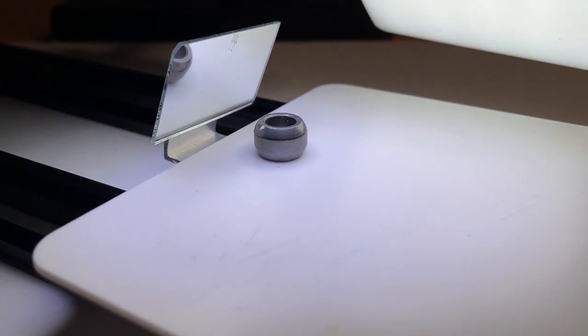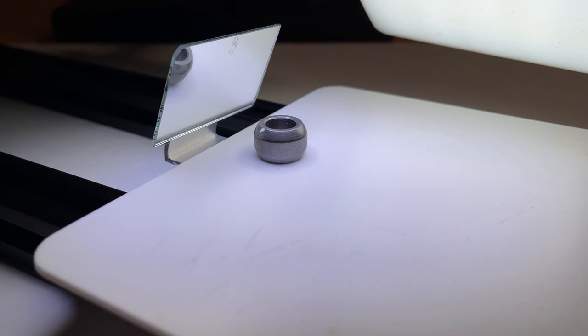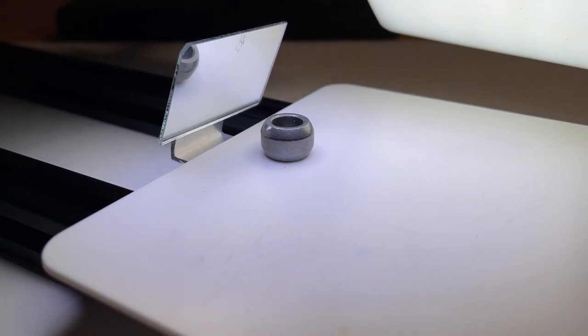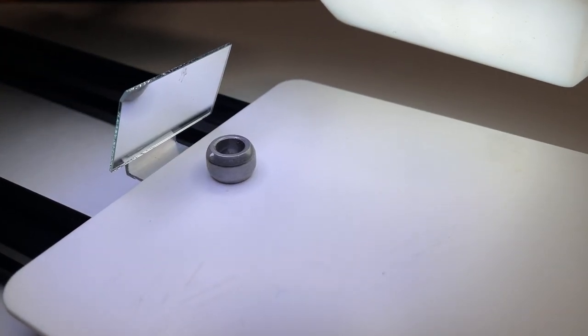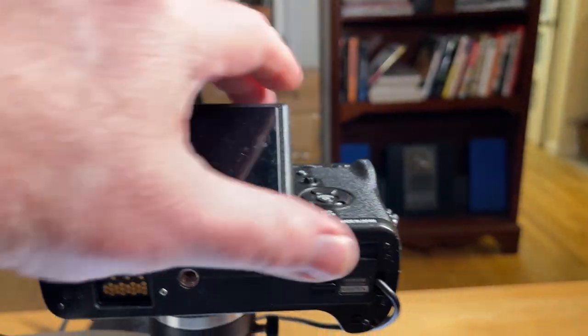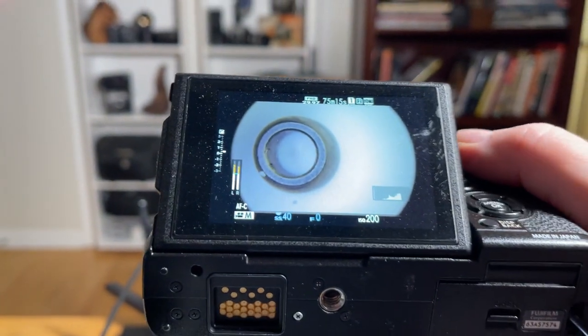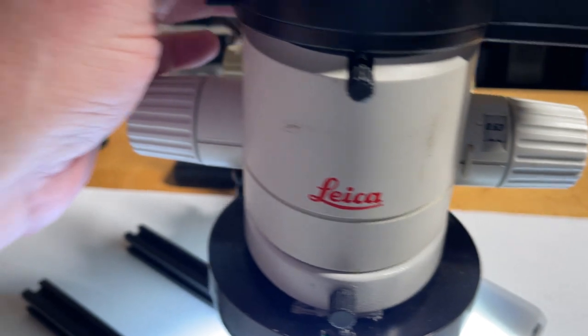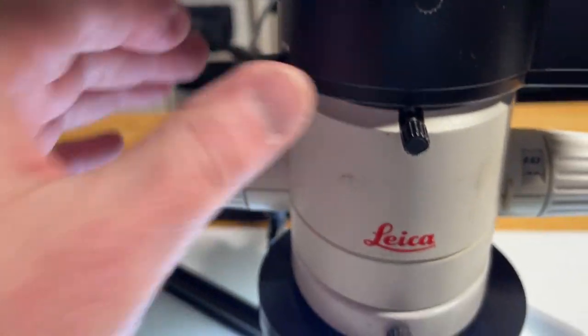And I've got a tiny mirror, which happens to be just big enough actually, at an angle that looks down on my subject. Now, when I am doing this to demonstrate something to you, I can't have the camera on because that's the problem. So I would turn the camera off, which I can't do with that hand. Turn the camera off and then open the beam splitter up so that I have all the light that I need. That's going to give me the binocular vision that I need.